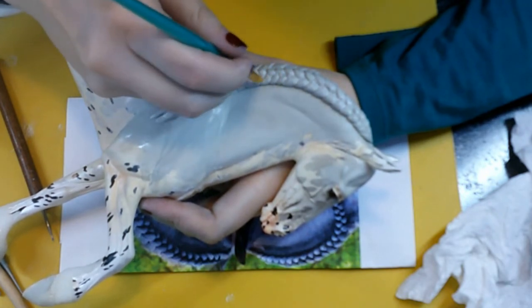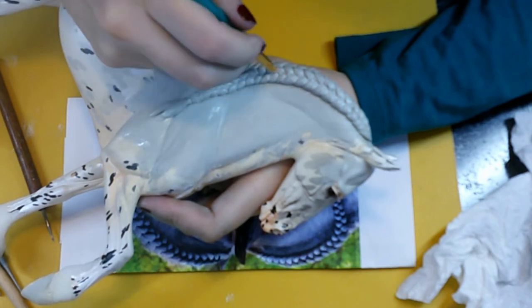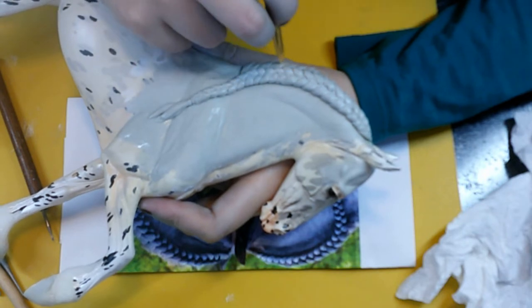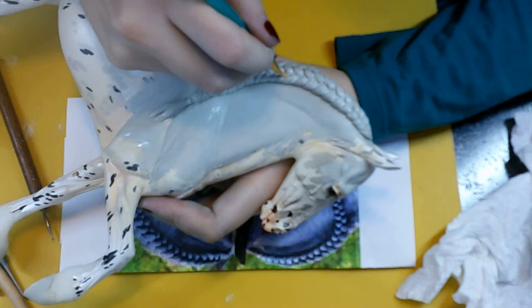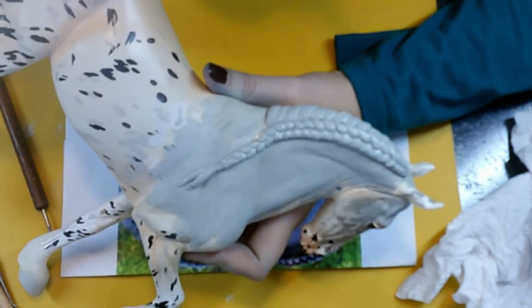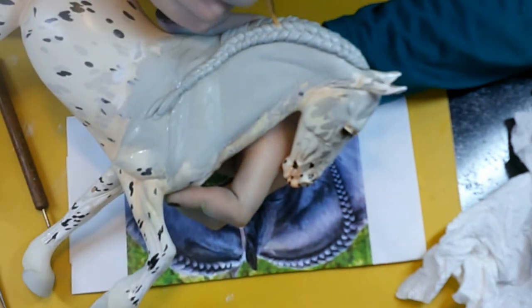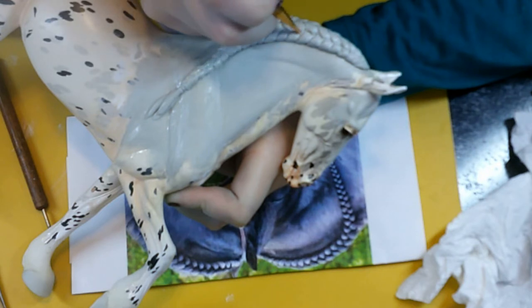We're going to get to the point here pretty soon where we have to take a break so that we don't mush all of the nice shaping that we've gotten into here. We're going to mush it a little bit when we go to smooth this out, but you can definitely start to see the braid becoming a little bit more 3D. More dimensional.